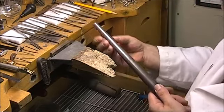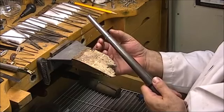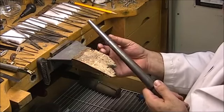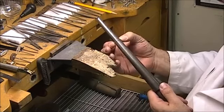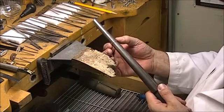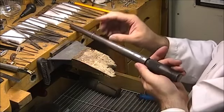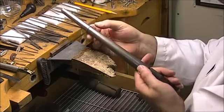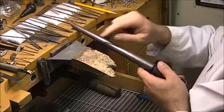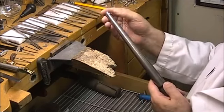What we're going to do is we're going to look here. We're going to slide this on. That's about a 5 3/4. Slide it on the other direction, and it's a little over 5 3/4. Now what this is telling me is the jeweler who rounded this out had the ring on here in this direction, and he rounded it out and up a little past 5 3/4.